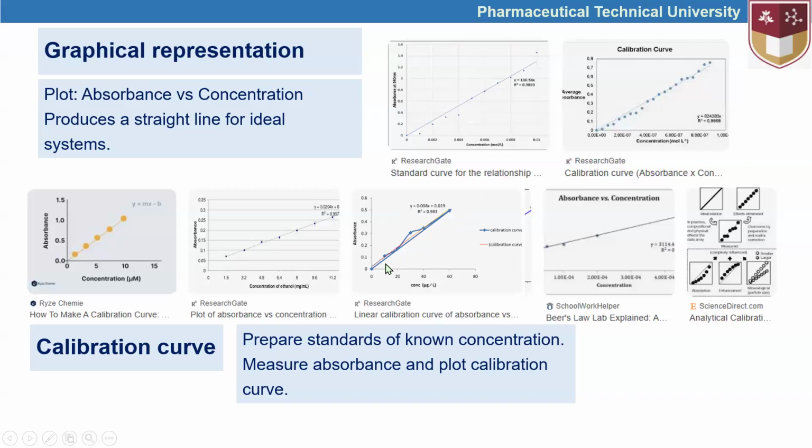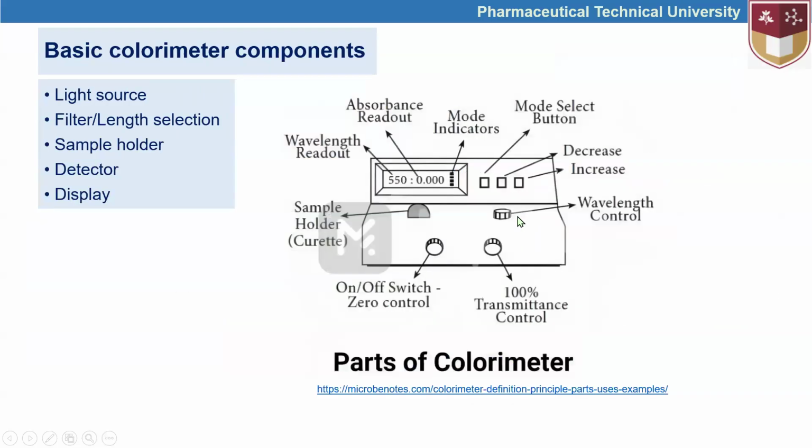If it's lower than 0.1 or higher than 0.9 or 1, the peer review process might face some difficulties. I mean, the experts might have some comments that might cause the rejection of your results. So please take these points into consideration while you are developing your own calibration curves.